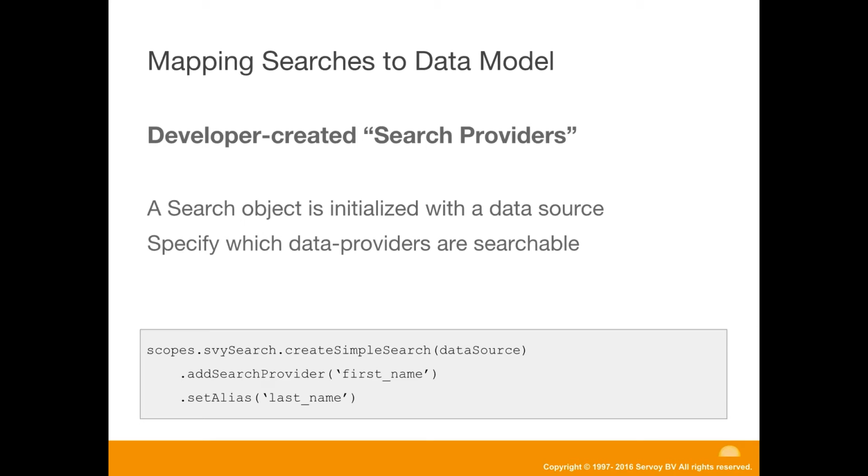So when you set up the map against your data model, you create what we call search providers. You create a search object initialized against a specific data source. In this case, it was the orders table. And then you can specify which data providers you want to be searchable. You may have noticed that in the example, we were searching not just columns that were immediately on the orders table, like the order date, but also the related table of customer and the customer name, the related table of employee, the sales rep name, and then even two relations away to the products table. And a little code snippet there shows you how easy it is to create a search provider.